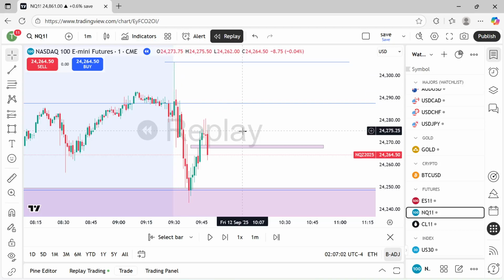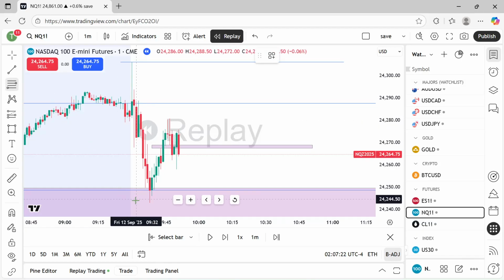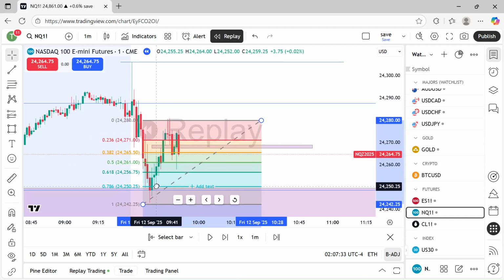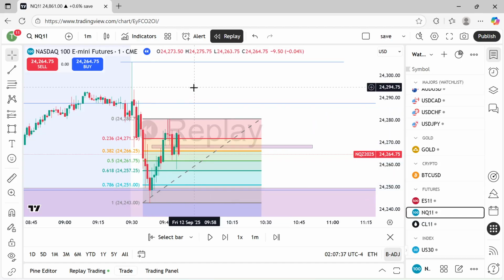Another option, like I said a second ago, is after you get your displacement leg, you got your fair value gap right here. Look, fair value gap right there. Strong close above a short-term high right there. Here was the other option, you remember? Discount. In this case, you would have got it. You didn't get it in London, but you got it here. So you could enter right there. You could literally put a limit right there to get in. You could risk that low right there and target that high. You can just get out with a simple 1-to-1 and be content with that.